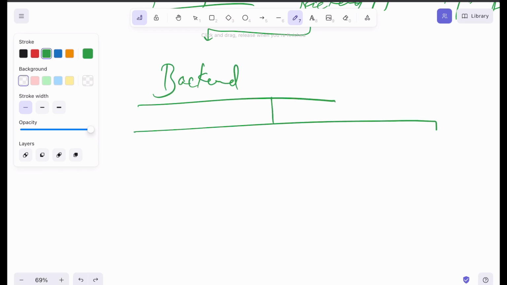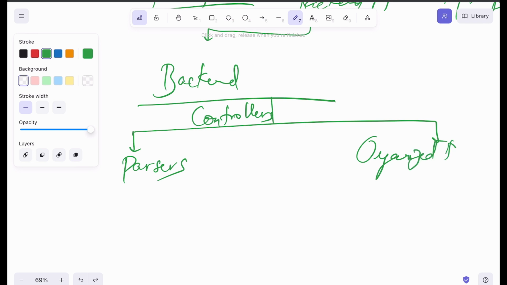As I said, here I have decided to go for two controllers. Okay, one for, let's say, roughly something like parsing, and another for returning some organized data or something like that. Here I'm just going to explain what each purpose is.